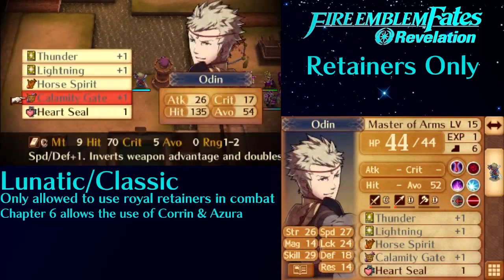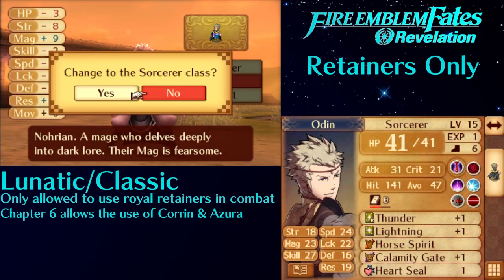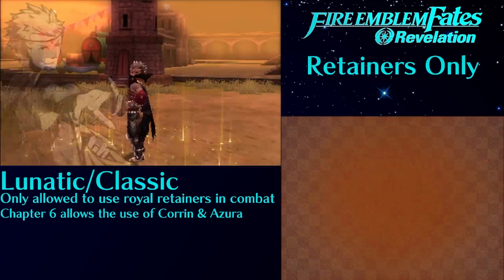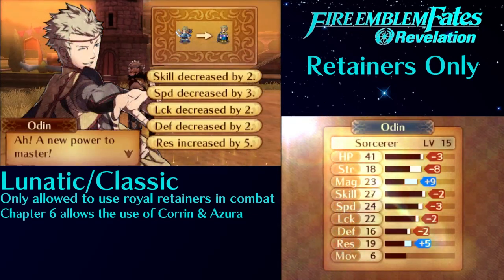Now that Odin has life and death, he's going back into Sorcerer. Originally, I was going to put him into Swordmaster, but I don't have any amazing offensive magic units, so I figured that this would be better. This way he can also use the Fire Orb against the giant clump of enemies. So excited!